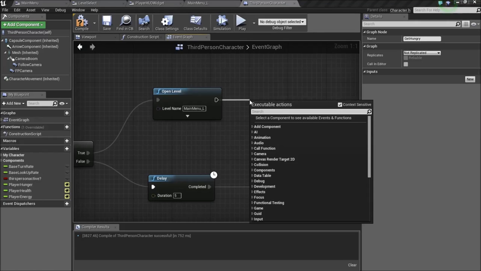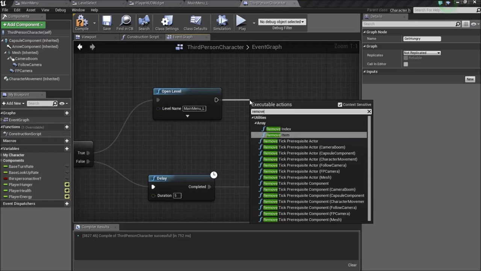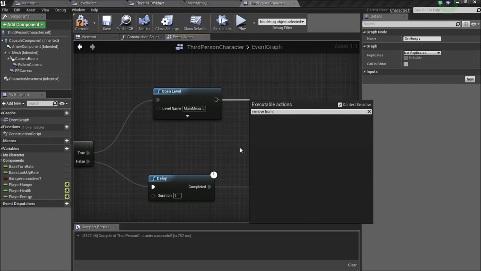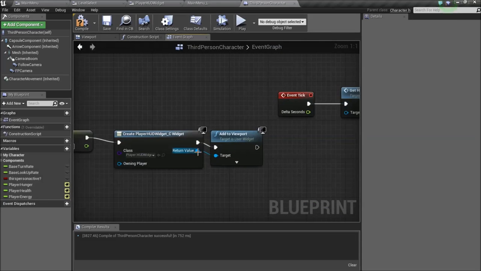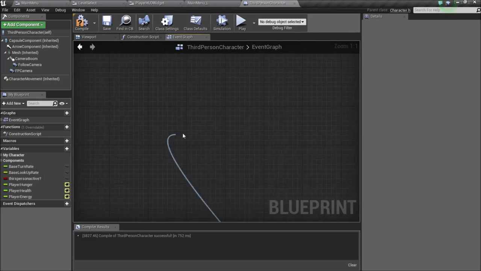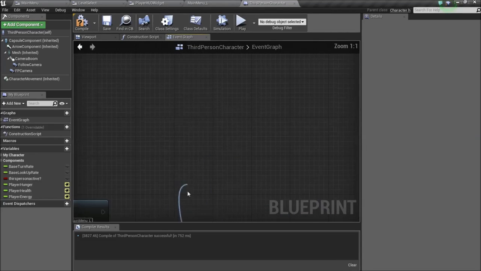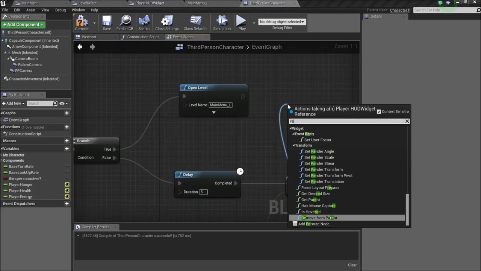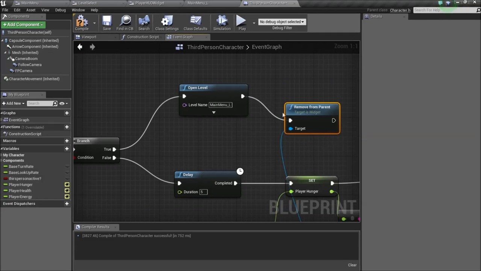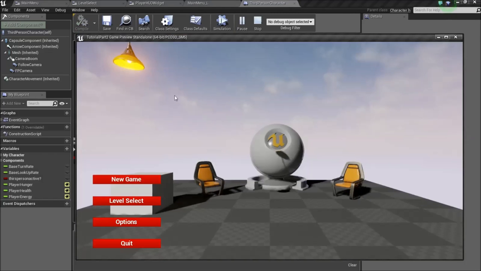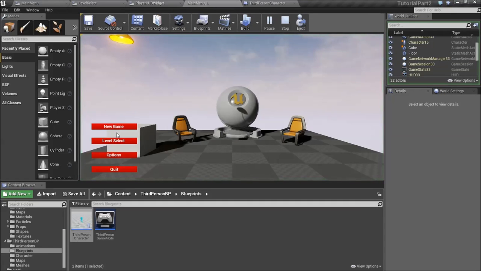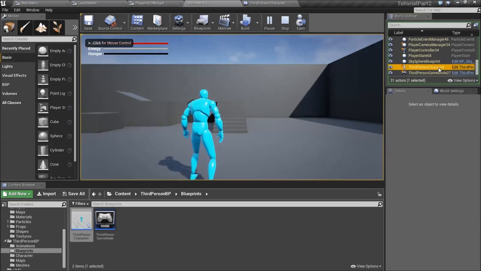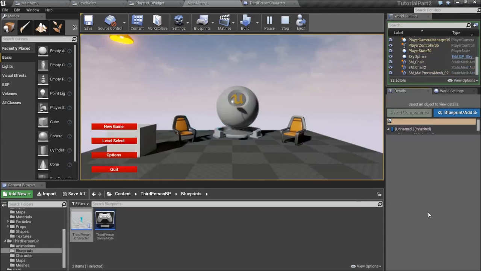So we can do a death system in the next one. On death, you actually want to remove from creates this, create player HUD widget. So I don't know why the heck I moved it so far out. Remove from parent after dragging that out. So let's quickly make our character die in the menu. Third person character, player hunger, and the HUD disappears.